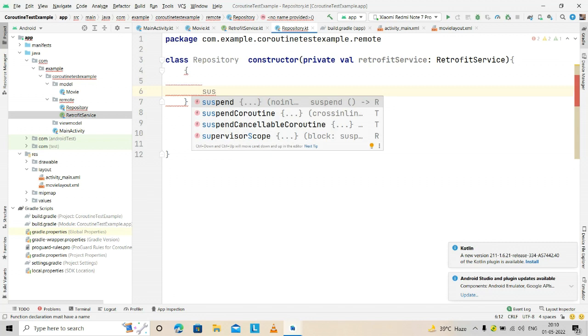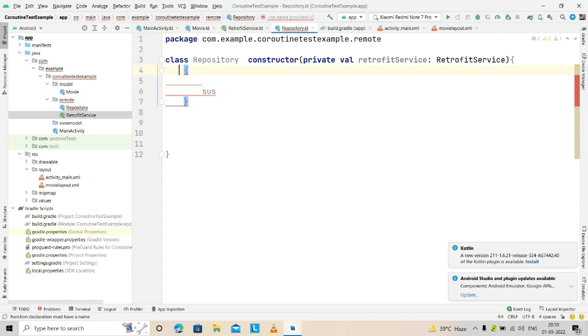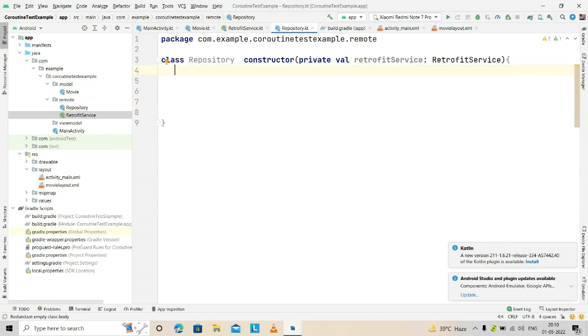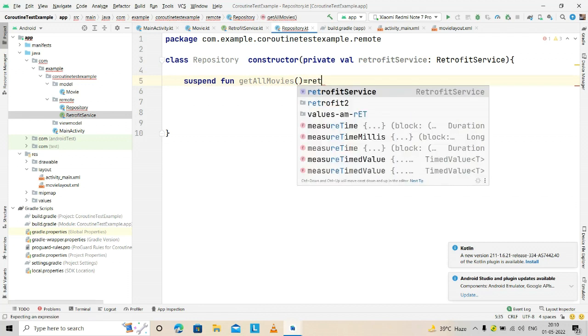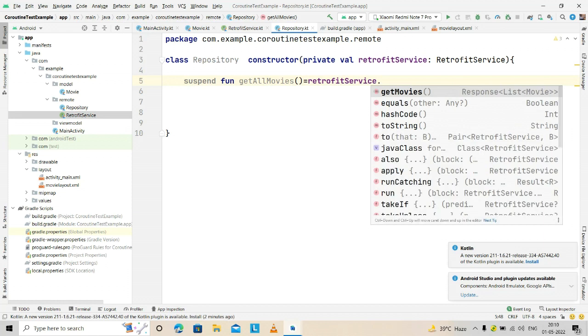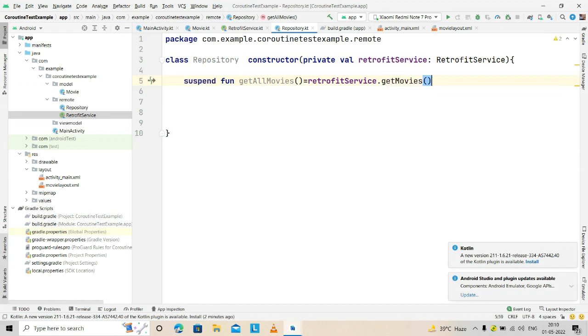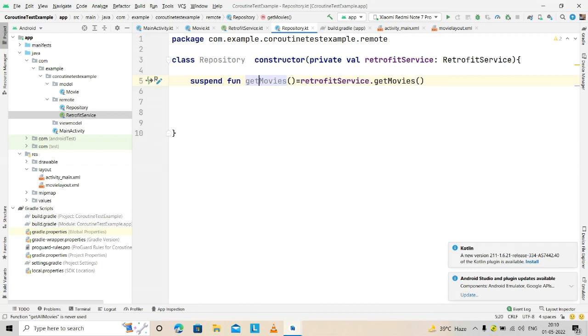So here you can use a suspend function, and in that suspend function, get all movies, you have to call the retrofit service dot get movies. Either you can make the same function, it depends on you. So you can call that in your view model class.